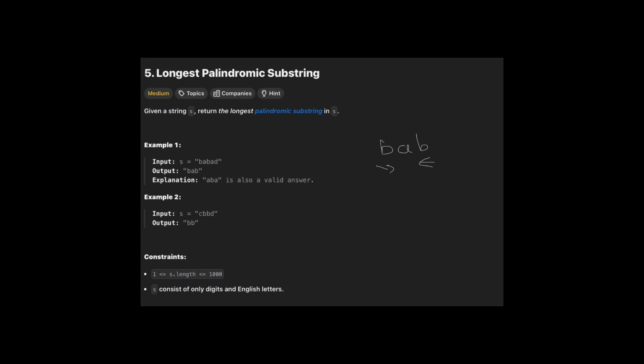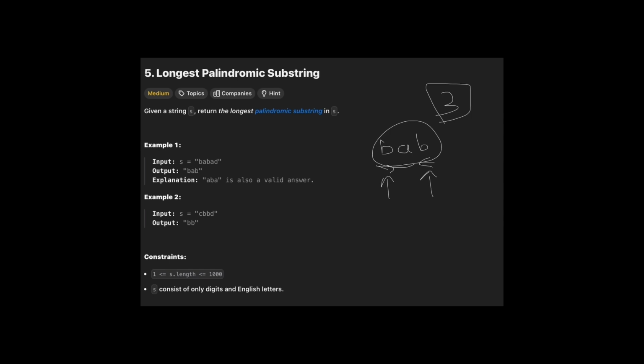And if it is an odd-length palindrome, let's say this one, the length is 3, an odd number. So when we check from the front and back, they will be the same, and the middle will be a single alphabet, which is always a palindrome. Any single character is a palindrome in itself.